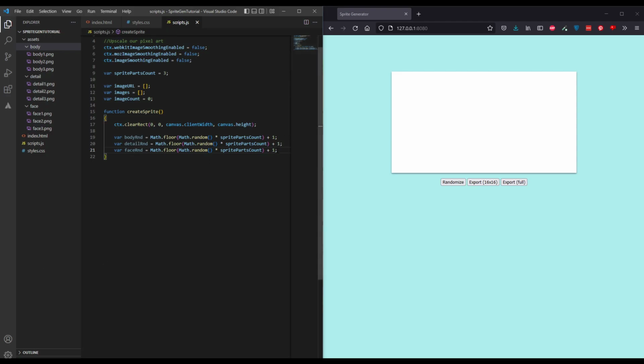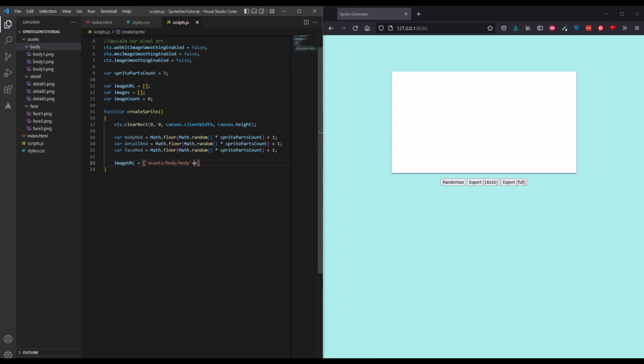And now once we've got that, we want to say get the image URLs. So we've already declared that. What we now want to do is pass a route in the project file. So we're in assets. First of all, let's grab body. So we'll do /body to go in the body directory, and then slash again body, because all the files start with body.